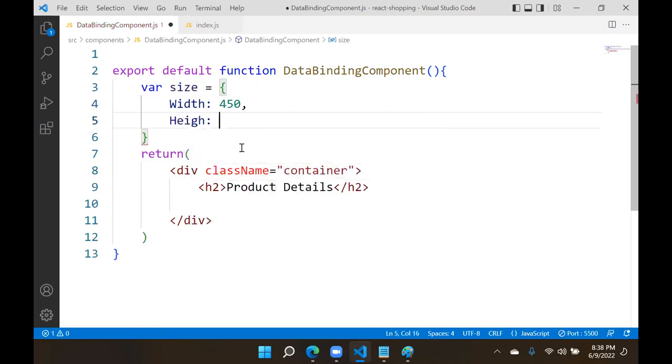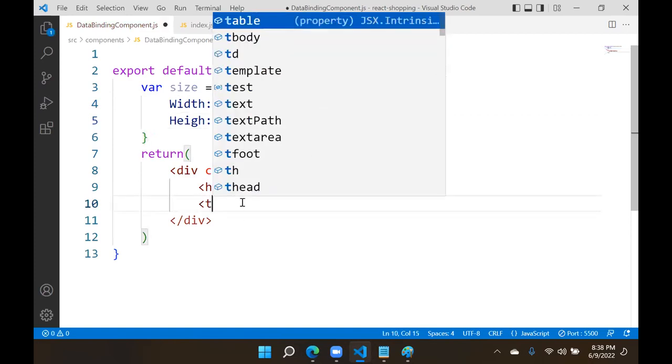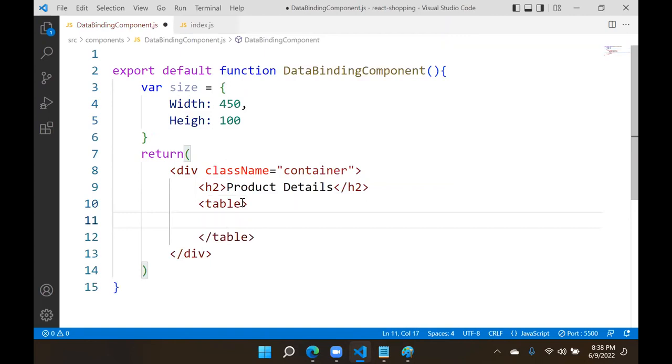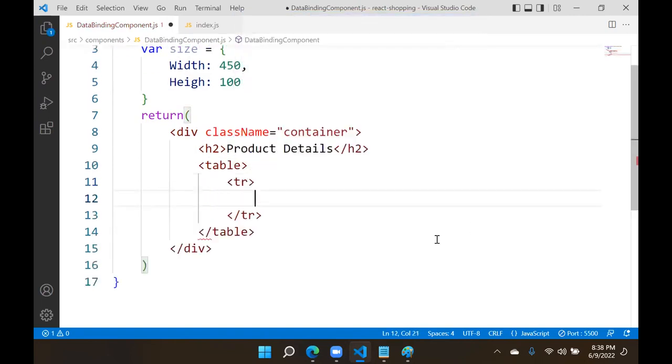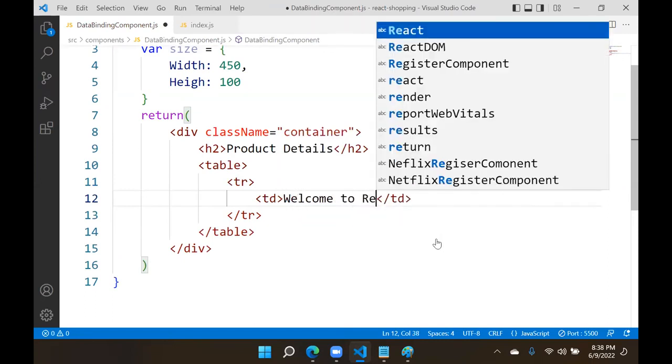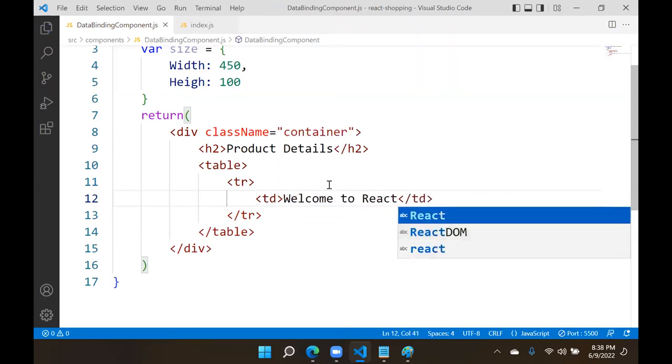Height is suppose 100. That is the value. Now I am designing here a table. In the table we have a row. In that we have a cell, and here we kept something like welcome to React.